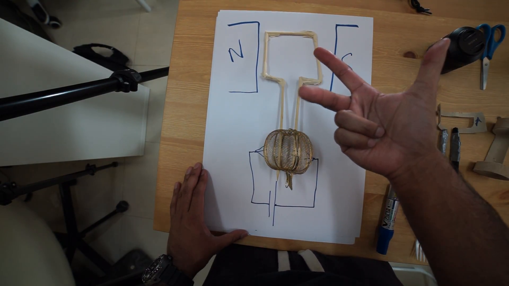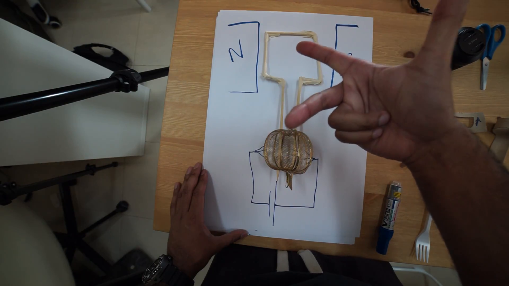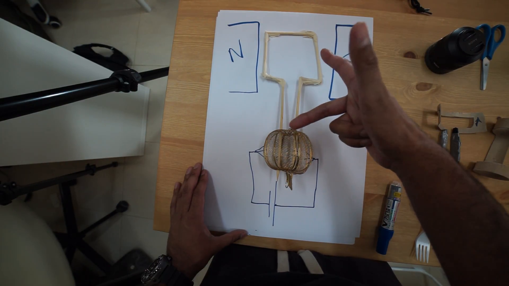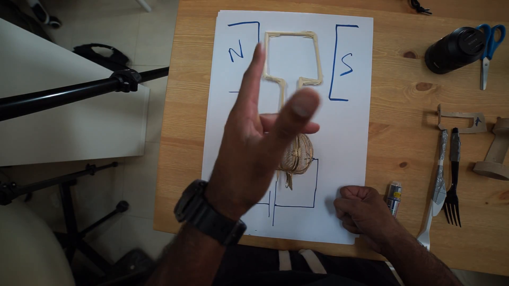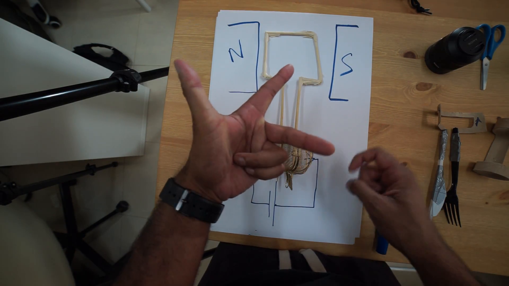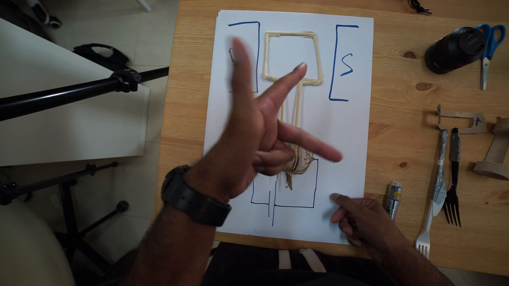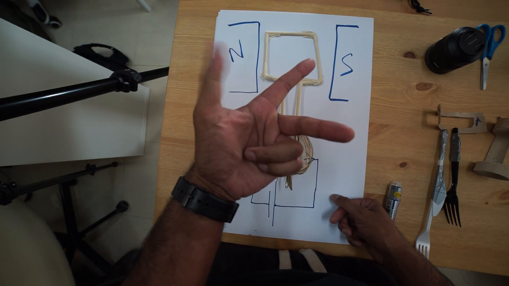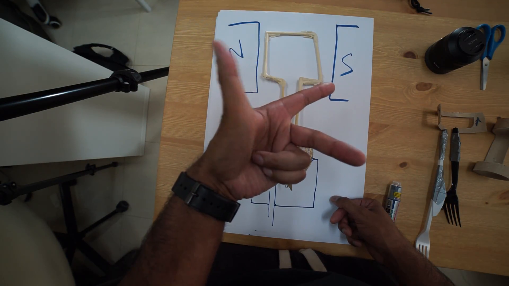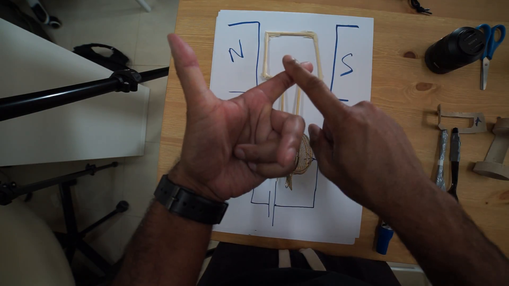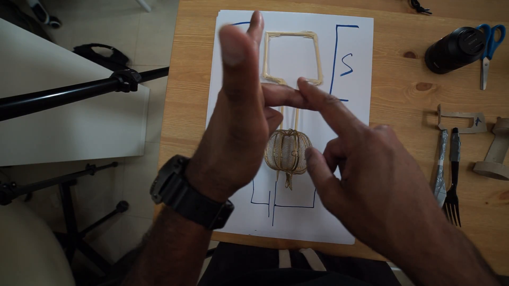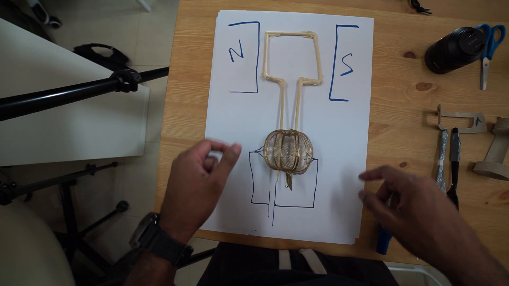Now instead of using the right hand rule—that was for your AC generator, generator right, right hand, that's how you remember it—this one's the opposite, it's the left hand rule, Fleming's left hand rule. But the actual fingers and thumb actually represent the same thing. So thumb is movement, first finger is field, so thumb movement, first finger magnetic field, second finger current.